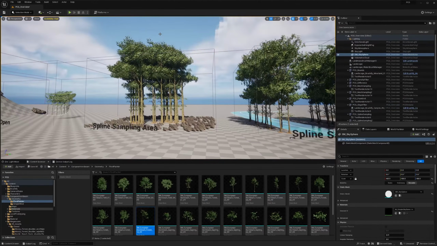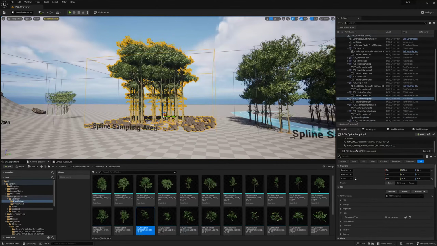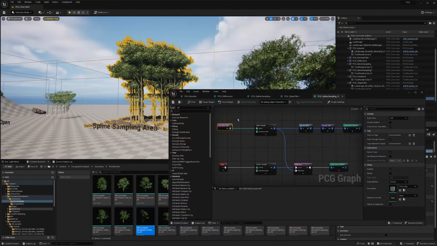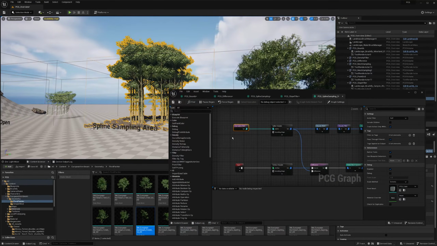In the previous example, we were spawning points on the spline itself, and now we want to look into how we can spawn points on the inside of the spline, or on the area defined by the spline. So let's open up this graph. The setup is almost completely the same.